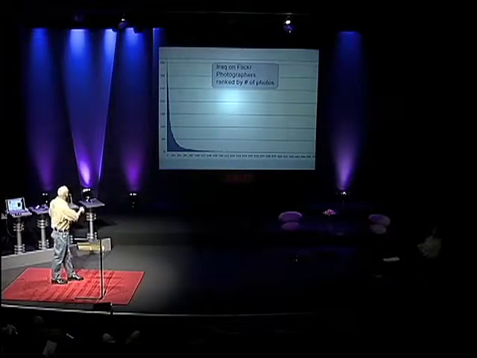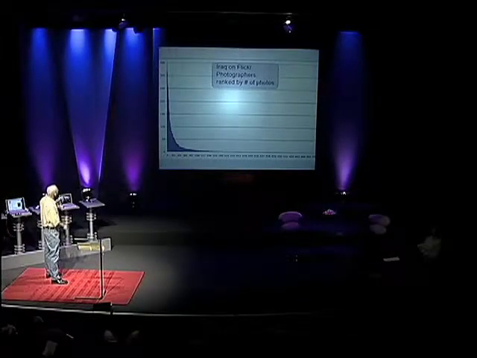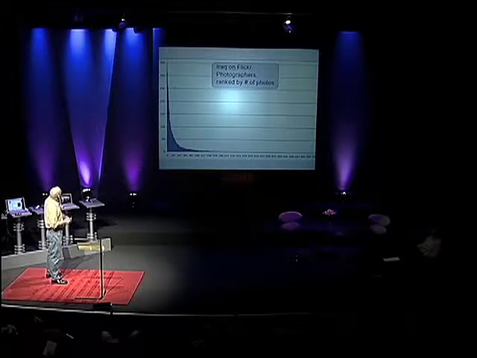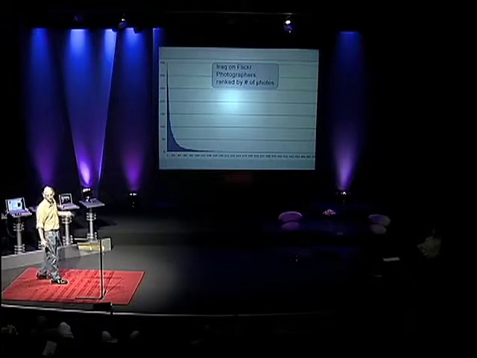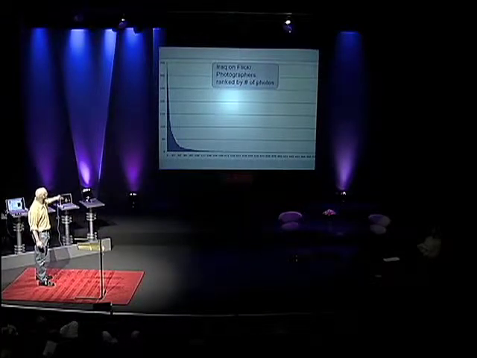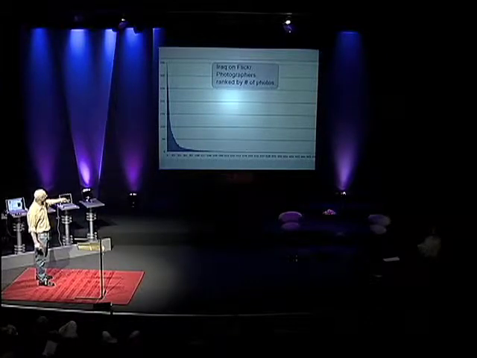You can see here, over the end, our most prolific photographer has taken around 350 photos. And you can see there's a few people who've taken hundreds of photos. Then there's dozens of people who've taken dozens of photos. And by the time we get around here, we get 10 or fewer photos, and then this long, flat tail. And by the time you get to the middle, you've got hundreds of people who've contributed only one photo each. This is called a power law distribution.